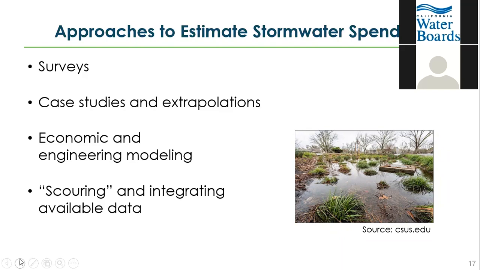You could have structured data, and you can think of structured data as tables that are easily comparable that you can fill out. You can have unstructured data. An example might be a newspaper. It has a lot of information in it, but it's rather unstructured. And then there's somewhere in between. So if you're going to scour and integrate available data, you have to try to find all the available structured and unstructured data and get it into a form that's structured as much as possible so you can normalize it and compare it. And that ended up being the tactic that we took here. Next slide.